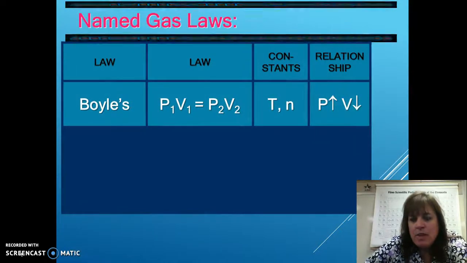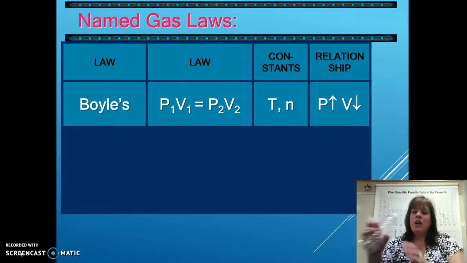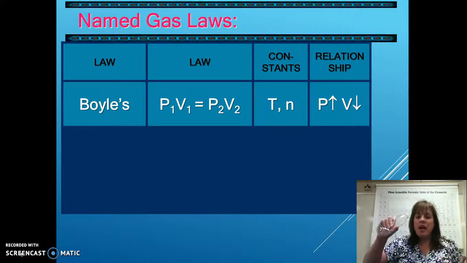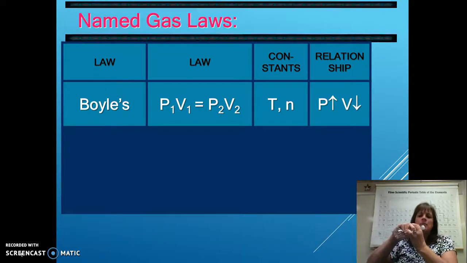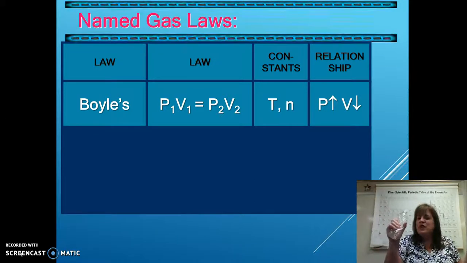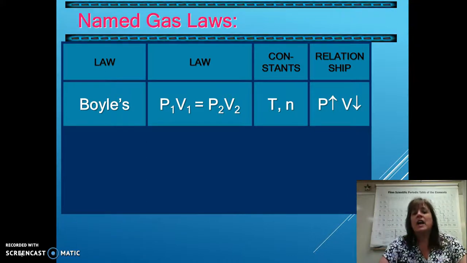Boyle, like I said, studied pressure and volume, and what he found is that when volume went down, pressure went up. I could feel that. You can feel it. You squeeze a bottle of air and you shrink its volume, or like a balloon, right? You can feel the pressure going up. Now we've got more collisions going on.